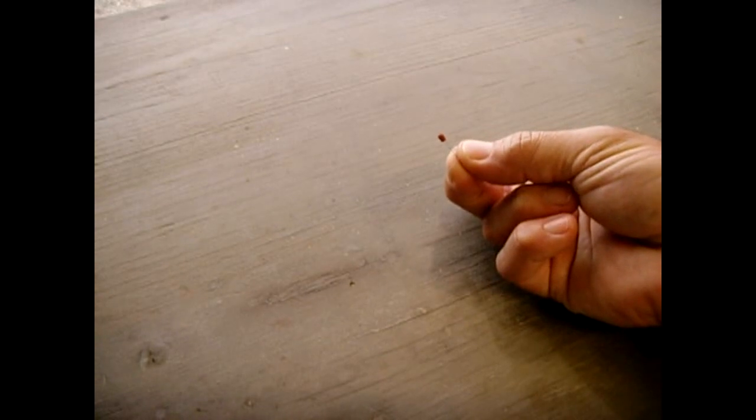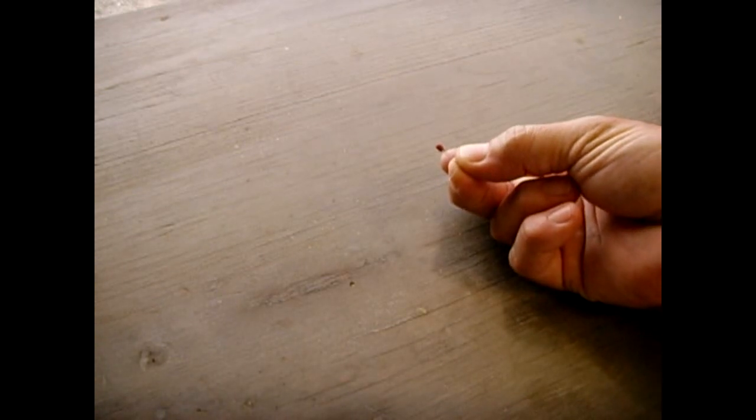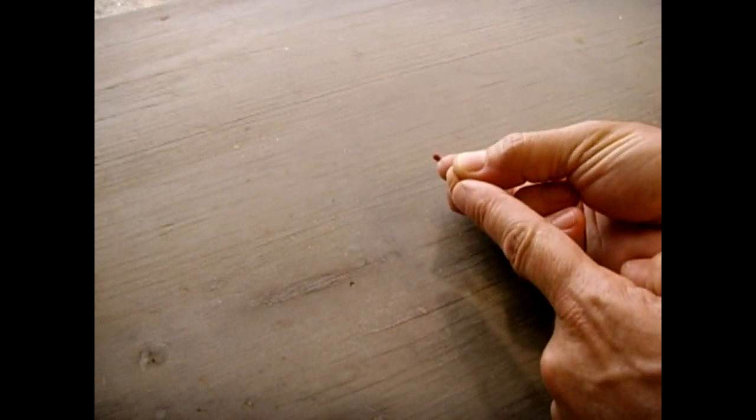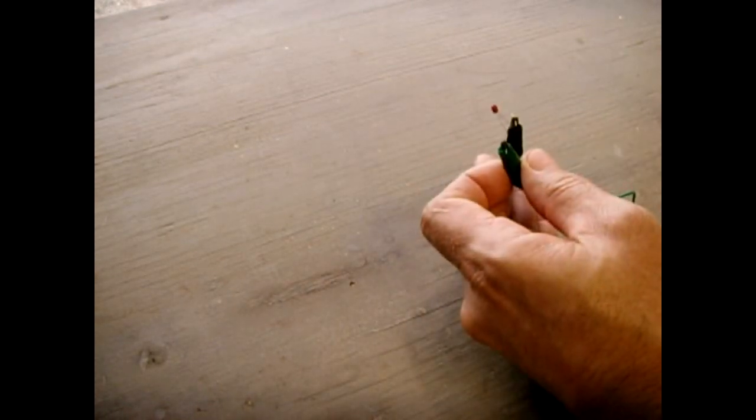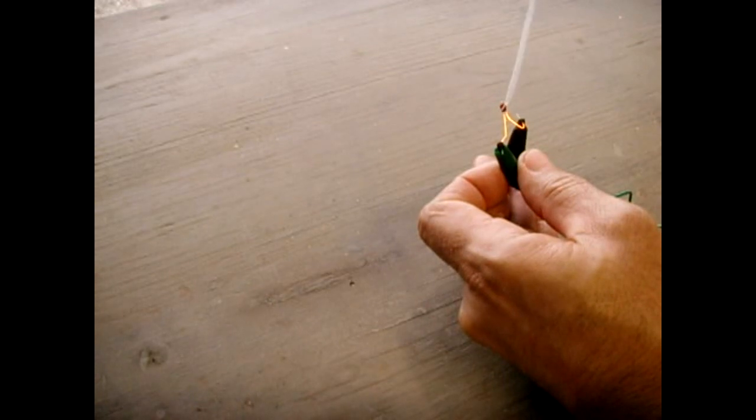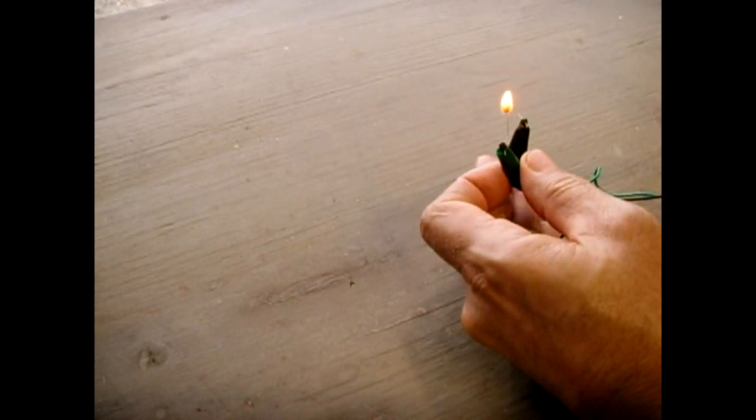All right, so here is the one that's dry. What I'm going to do now is I'm going to apply power and show you how well it works. Take the alligator clips, one on each side, I'll apply six volts and it should light right off. Now it does not make any difference that the entire wire will glow. When you go to use this for your rockets, just make sure this is inserted far enough into the nozzle to make contact with the propellant.